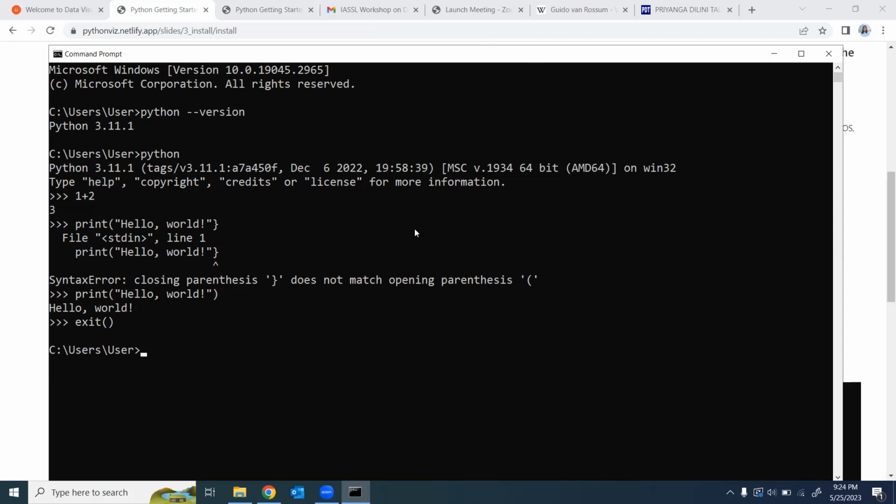Now, the problem here is, you can see, even using the command line, you were able to run the Python codes. However, working with the command line in Python can be challenging for tasks involving data analysis and data exploration, which is the main focus of the workshop. Here, our workshop is all about data visualization, and we are going to use R and Python as a tool.